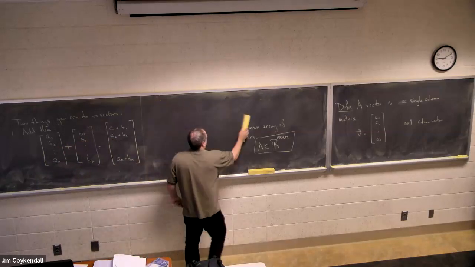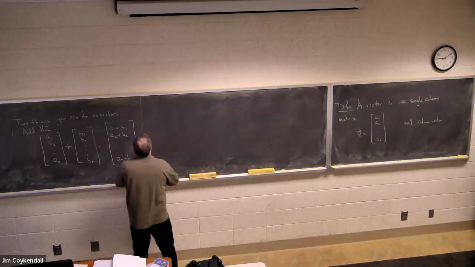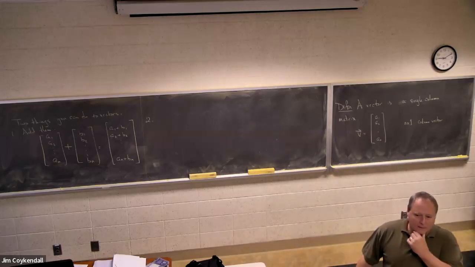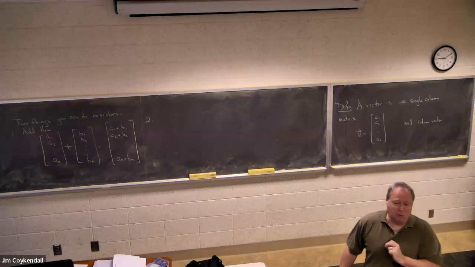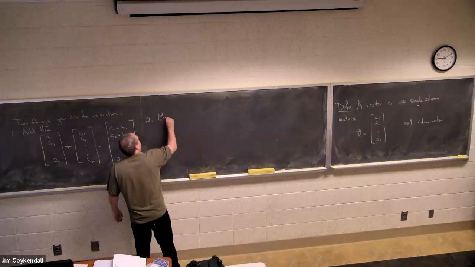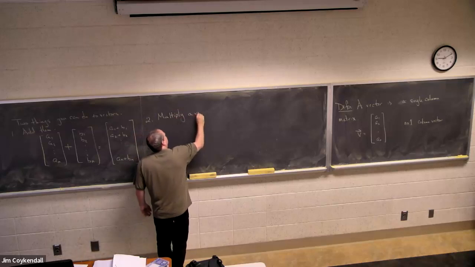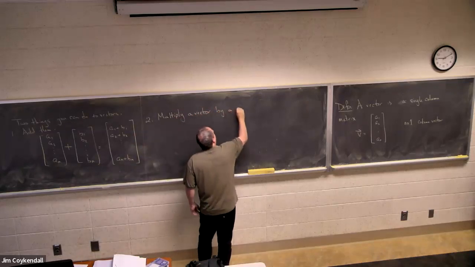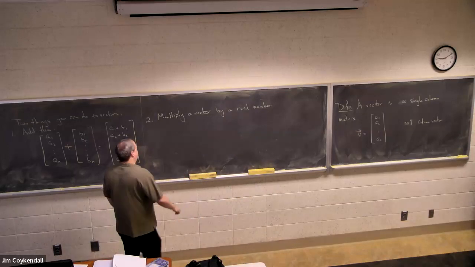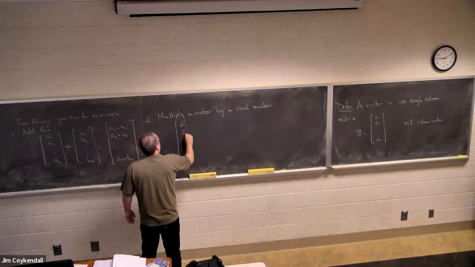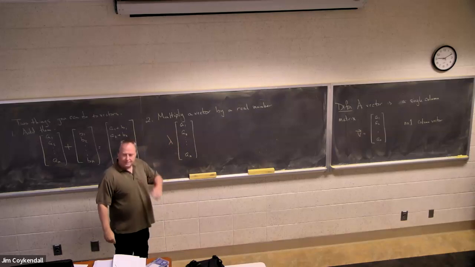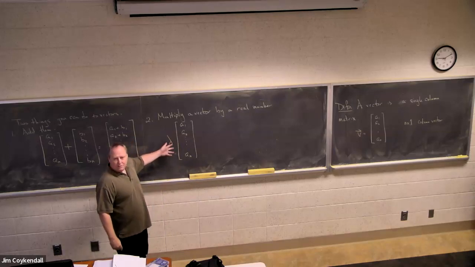And there's something else you can do. Anybody know what the other magic thing we can do to a vector? You can multiply it by a real number. So you can multiply a vector by a real number or a complex number, whatever else. And how do you do this? A1, A2, An, times some number lambda, maybe minus 2 or negative 7 or even 0.